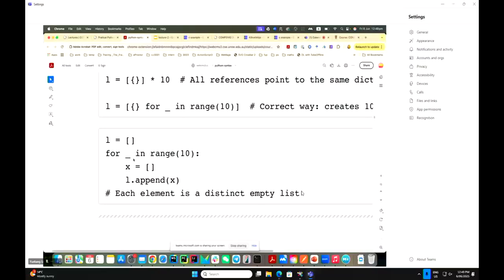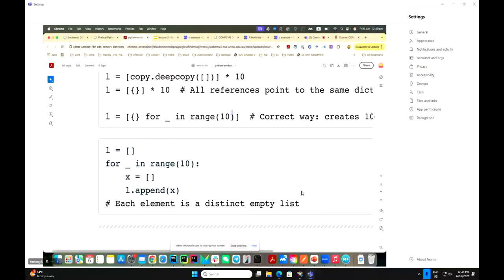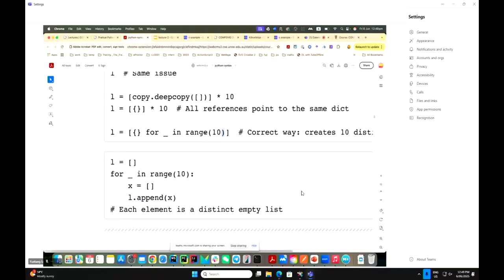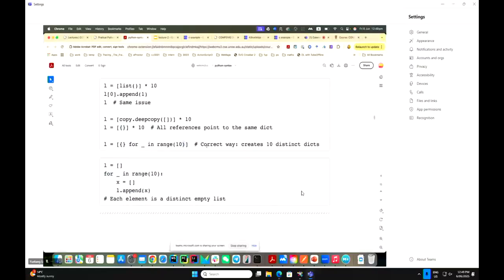So from 0 to 9, every time we create a new list object, and then we append that object to L. So this single line of code is the same as these 4 lines. So in this case, we can create 10 independent list objects.